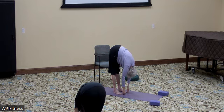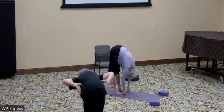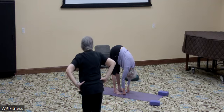You just stand here, breathing encouragement into all the muscles that are stretching up and down your back and backs of your legs. Whether or not you can touch the floor is completely irrelevant. What's important, though, is relaxing your neck. If you're looking at your feet, that means your neck is holding up your head. See if you can release your neck so the top of your head is pointed at the floor. I happen to be looking at my knees.